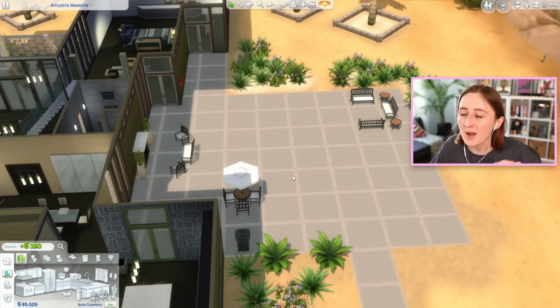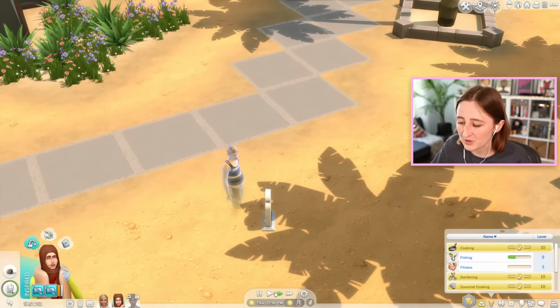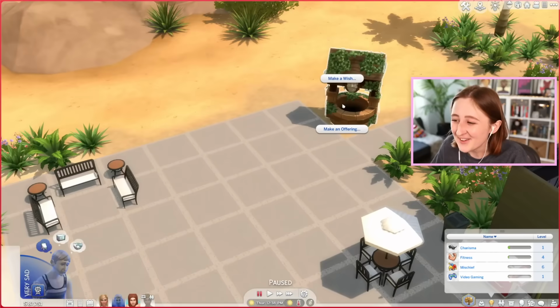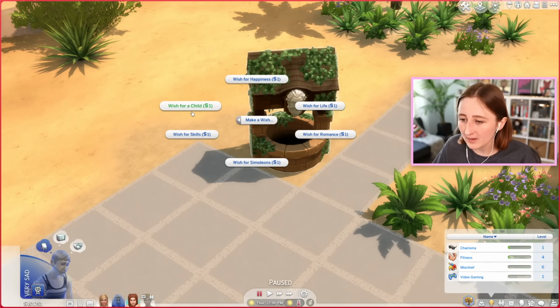Another weird one, if you have Romantic Garden Stuff, there's a wishing well. I love this thing. It's really funny. But if you have a ghost in your family, they can actually wish for life on the wishing well. Now, I've never had luck with this. Never once. You can wish for a lot of things like happiness, a child, skills, simoleons, romance, and sometimes they're funny. Like I wished for a child once and it just put a sim in my household. It just gave me a kid, a random one.